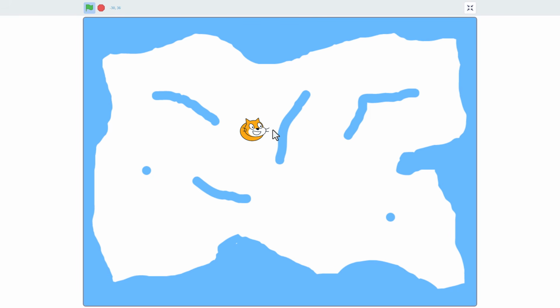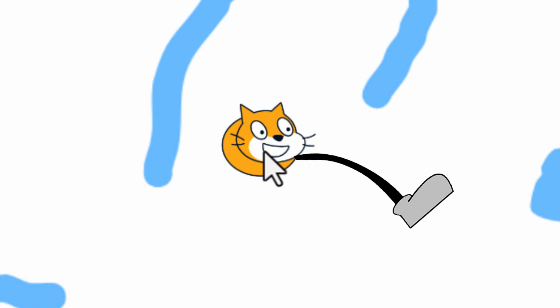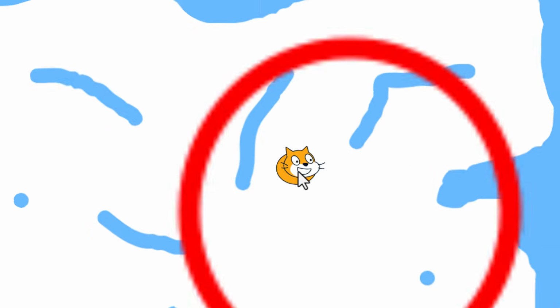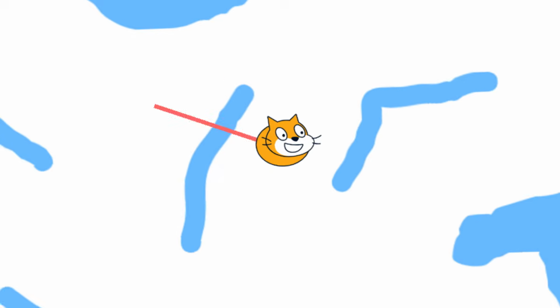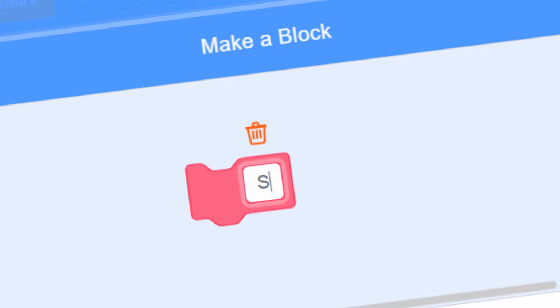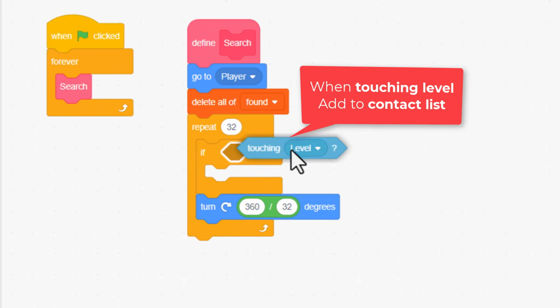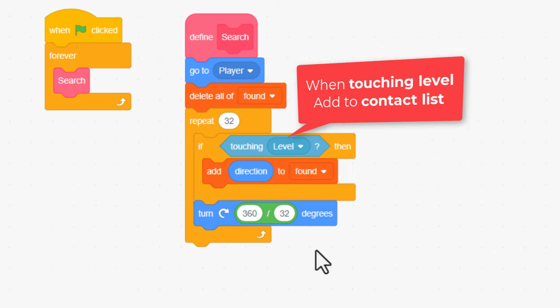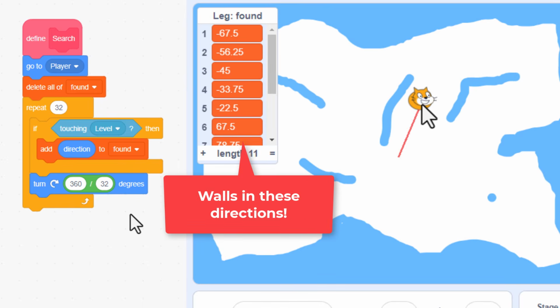So, with the scene set, we can look at adding our first spider limb. Just one. I want it to reach out from the spider body and attach to any nearby solid wall that it can find. Easier said than done. Perhaps I can sweep the area around the player with a fake leg looking for collisions. So I drew that fake leg, scripted the loop, and when touching the level, I recorded the direction in a list of possible contacts. Then we're free to pick any of these that seem best.